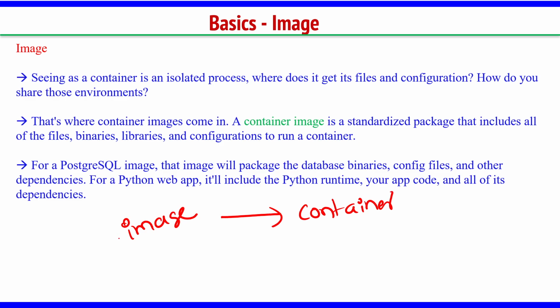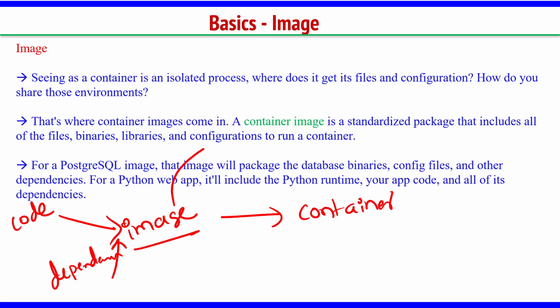While creating the image, I will be giving two things: my code and my dependencies. It will take these two things, create an image, and this image will be pushed into the container. This container will run. I will start and stop the container.